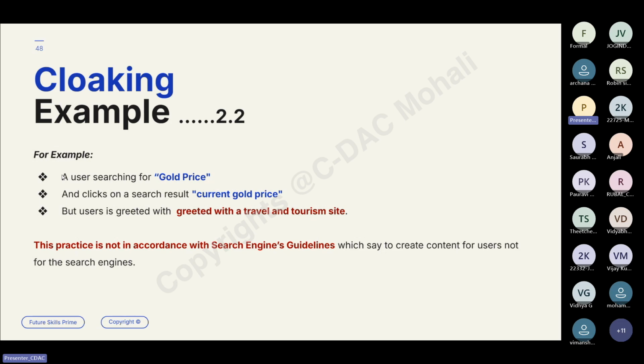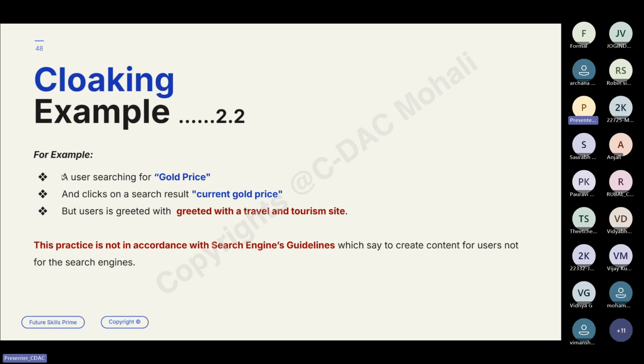She was looking for a gold price, but in return she gets the wrong website. It means you redirected the user. When the user clicks on the link of current gold price, they are redirected to some other website or page that is totally irrelevant.